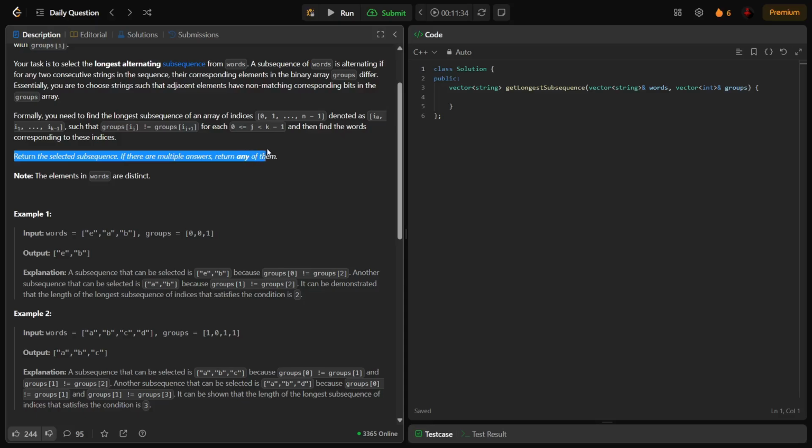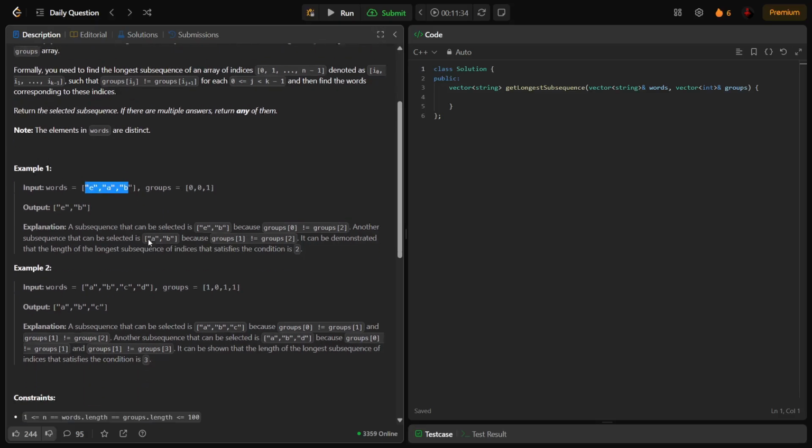If there are multiple answers, return any of them. As I said, here we have multiple answers, EB and AB, so we are returning just EB. Note that the elements in words are distinct. They've also given that in words these elements are unique, distinct.